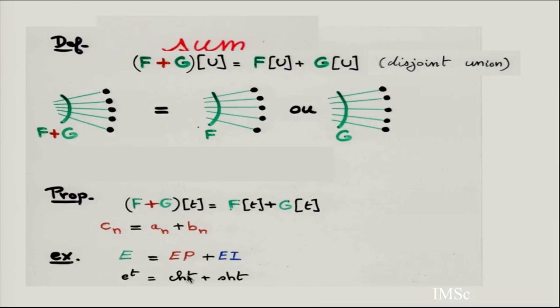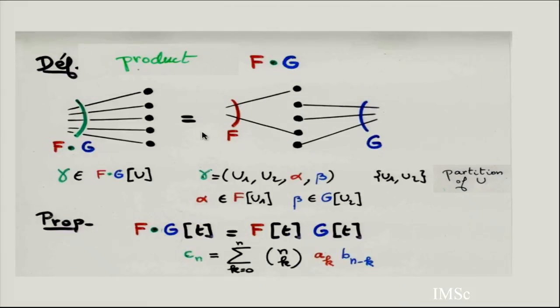Yes, a question? Can we have something like F minus G? This is possible to make, but it's more abstract, it's called virtual species, and even the quotient. I don't want to go to this level of abstraction. So I will need just the sum and the product. So this will be an important operation.